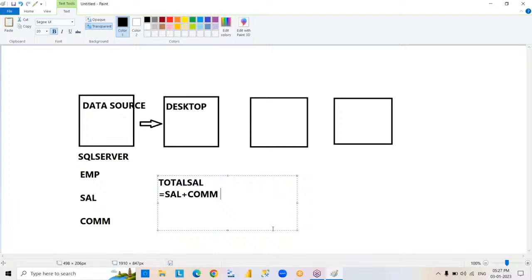So here we have to do some conversions or calculations. I want to complete this task; salary plus commission contains null values, but still I want to work with that. How to do that task?